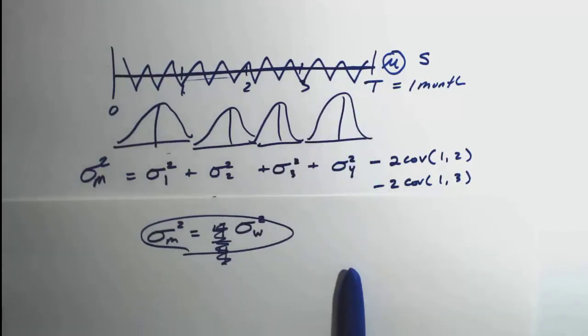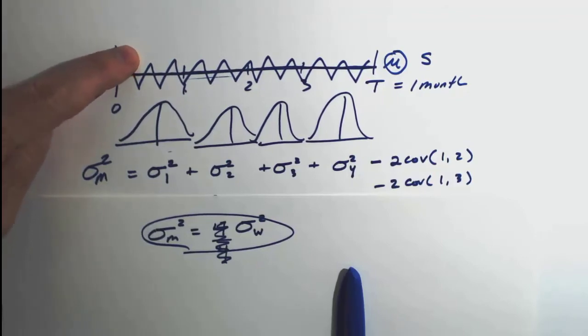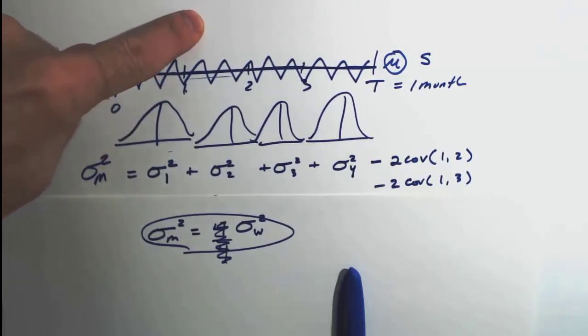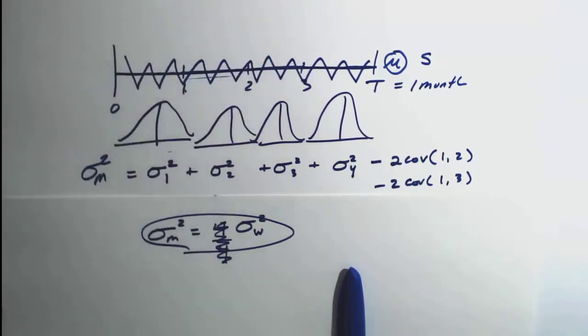Things offset. Now, stocks can't follow this type of process. This would be like shooting fish in a barrel for traders in the stock market, because it would be easy predictability. You would just tend to sell when the market's above the average, or above the mean, and you'd buy when it falls below the mean, knowing that it's going to go above the mean in a few minutes or days or weeks, and so on. That's a ton of predictability. The stock market can't follow that process. The stock market has to follow, or should follow, something that has more randomness in it, and that's where the random walk model comes in.